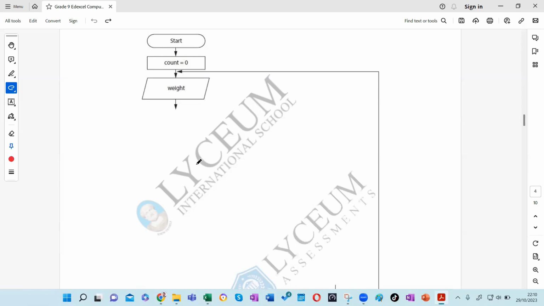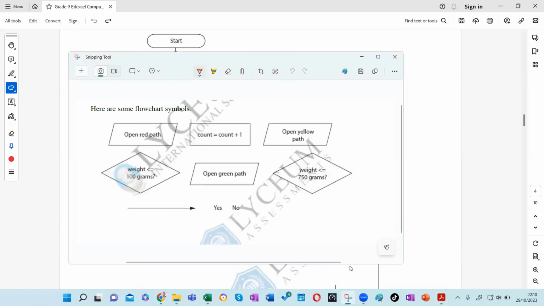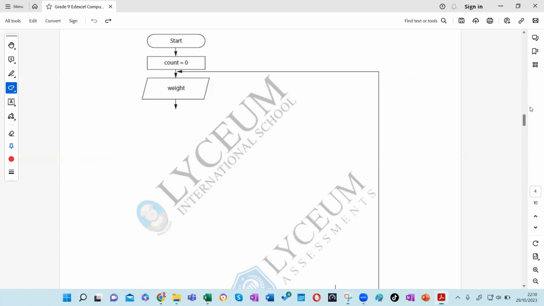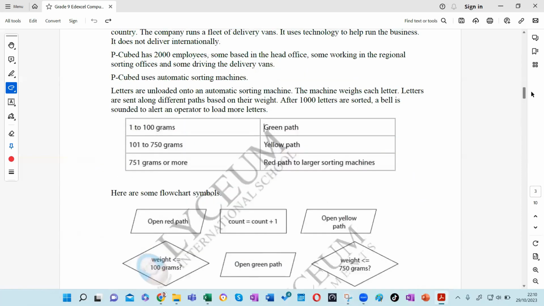Okay. So you check your answer. I'm also going to do it. Count equals 0, weight is input. Okay, now you have to look at the condition. It says weight 1 to 100.